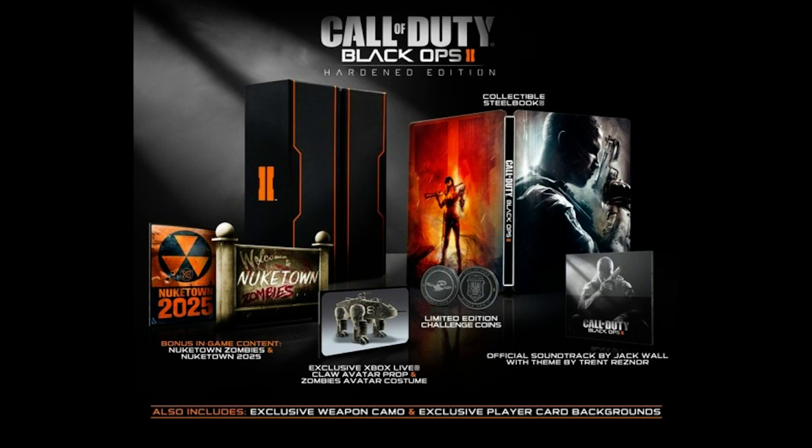Now, I've got up on screen the Hardened edition. We're just going to get into this, and then in a second we're going to go to the Prestige edition. Now, we've got proper good artwork by Treyarch or Activision, whoever, and it actually shows everything. So we've got the big box with the Black Ops 2 logo. Starting from the left here, we've got Nuketown 2025, the symbol. Also, Nuketown Zombies, and the exclusive Xbox Live and PS3 avatar stuff.